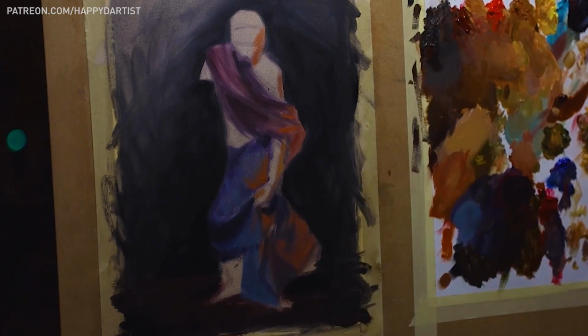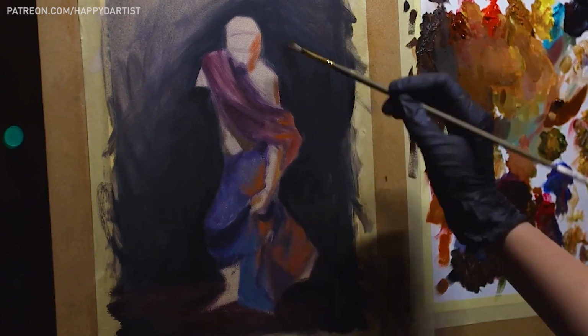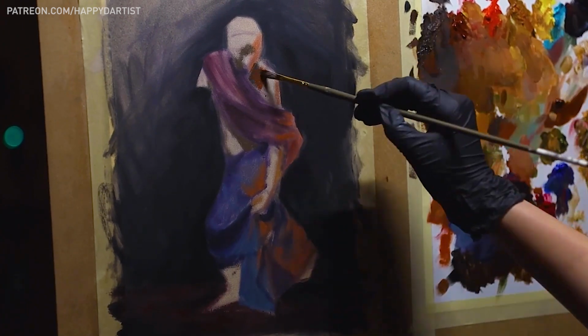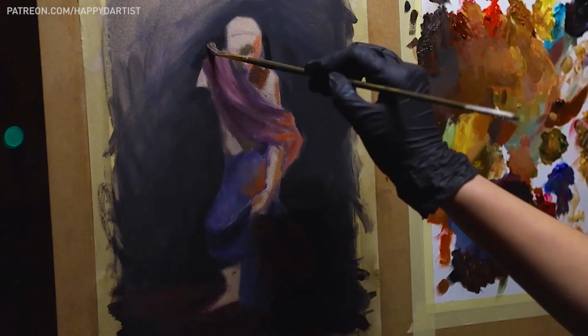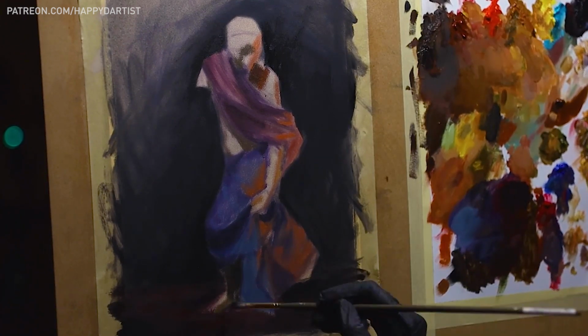For materials, I'm using a 9 by 12 inch sheet of Arches oil paper plus palette paper, both taped to a drawing board with masking tape. As always, my supplies are listed in the video description. I painted this in about 2.5 hours from a really cool statue that lives in our studio, and I just draped some of our classroom fabrics over her to create some cool wrinkles and movement.